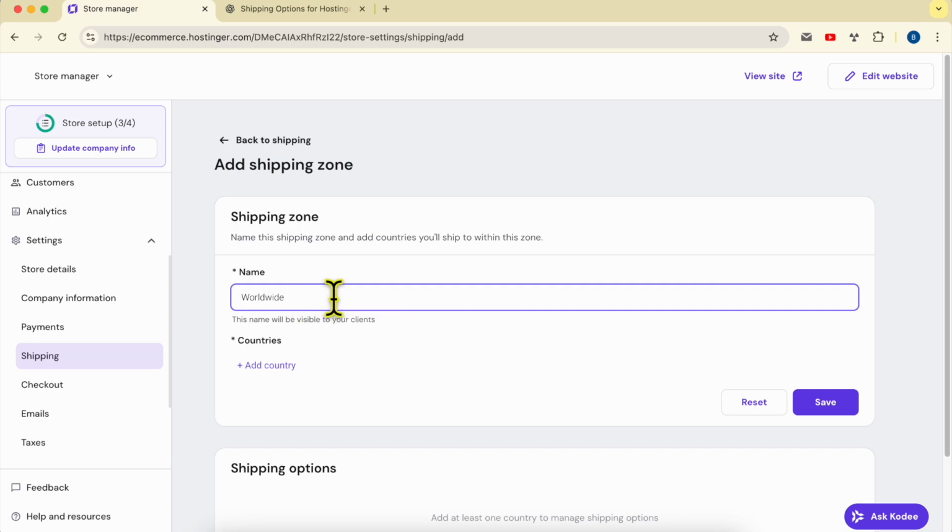If you offer shipping just to, for example, certain countries like USA, Canada, and Europe, you can create multiple shipping zones, and inside each shipping zone, you set up the corresponding shipping options.